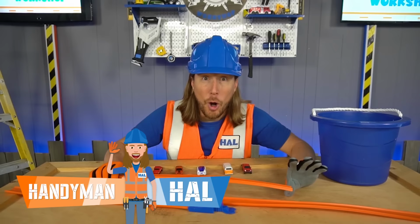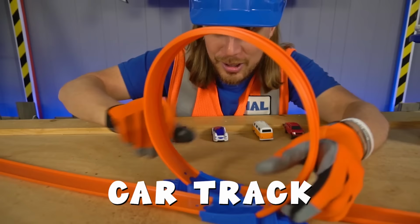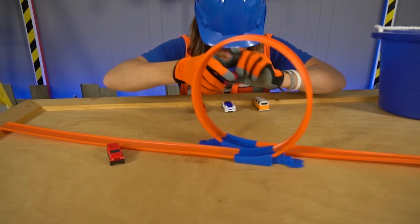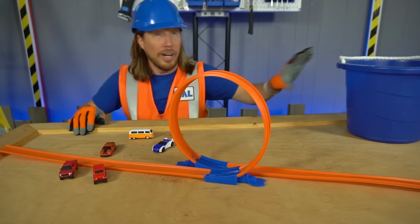Look at this, look what we're working on. I am setting up an awesome car track to play with some really cool cars. Check that out. Oh yeah, it's got a big huge loop in there. That's great. I got some really cool cars here. Got some trucks, got some really cool sports cars. Oh look, I even got a van. It's great, and it's orange, one of my favorite colors. All right, cool. Oh, and I even got a bucket here. Let's set this up just like that.